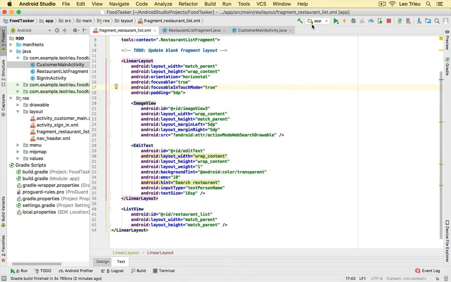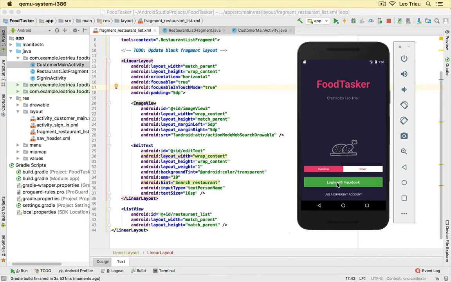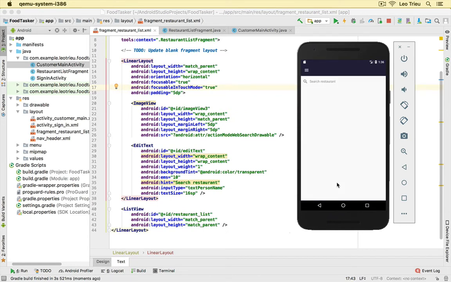All right, now run the app again. Login. Hey, that's good. So you no longer see the autofocus on here, and if you click on here and type something, beautiful. So let's go and close the keyboard.